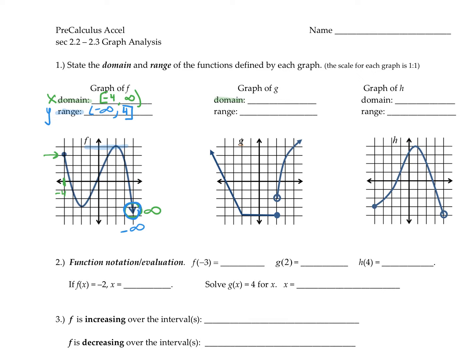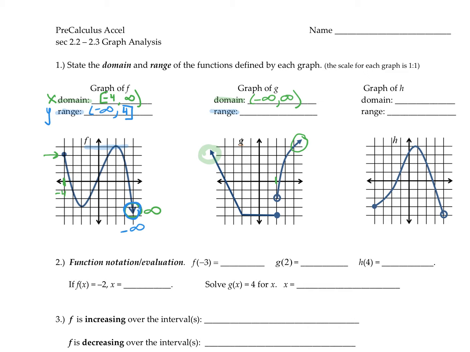For the domain of G, I'm going to look all the way to the left, and I see this arrow is pointing to the left. So that's going to point towards -infinity. Then I do have a break here, but at the value of 2, I do have a closed circle, and then it continues on with an open circle. And this point's going to go to the right, so my domain will be -infinity to infinity.